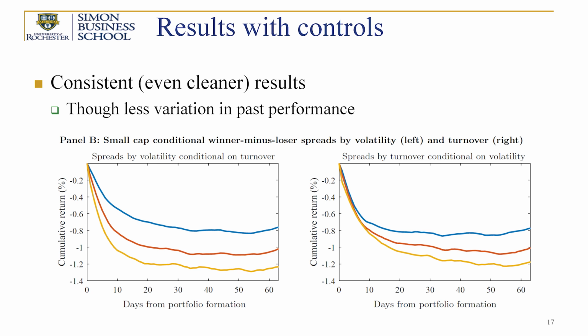On the right-hand side, stocks of the same size, same volatilities, but differences in turnover. And there you see really almost identical performance for the first couple weeks. But then you get this divergence with the reversals ending much sooner for the high turnover stocks and continuing for the lower turnover stocks.